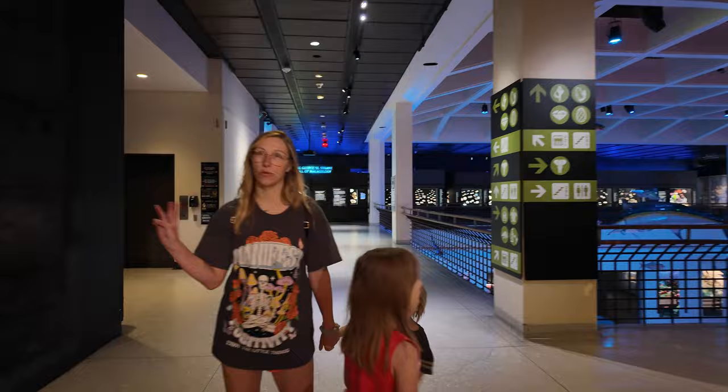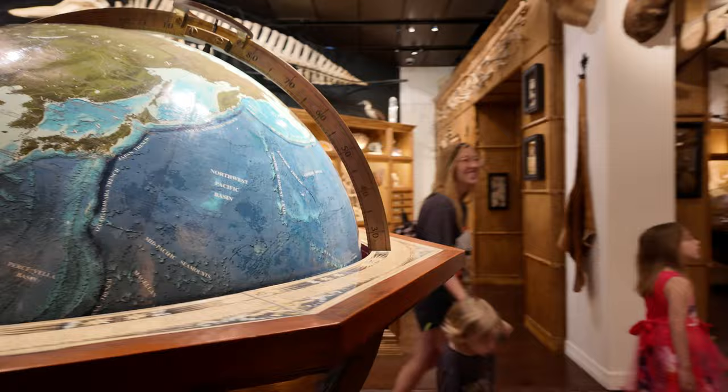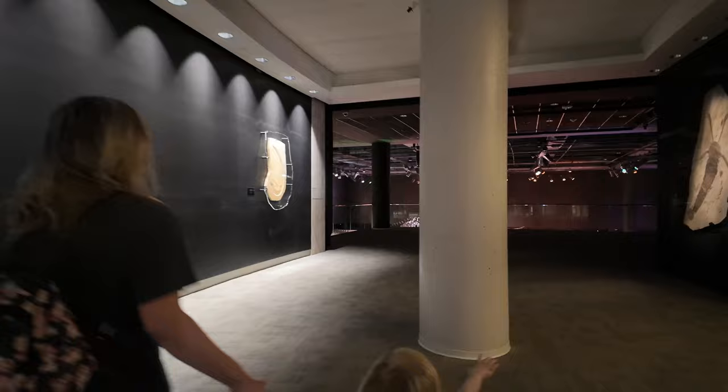Actually, to the other elevator to do floors 3 and 4. Alright, so I think that's it for floor 2. We get one of these laying out of the trolley. That would be cool. That's basically floor 2. Maybe we'll show this little overlook here. One more thing on floor 2: got a couple of little fossils here. Then you got the super cool overlook of floor 1, the dinosaur area.